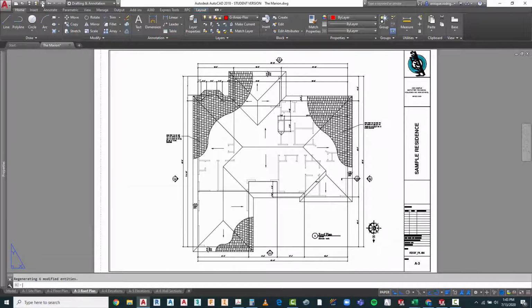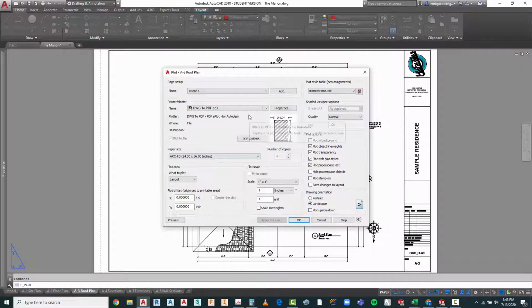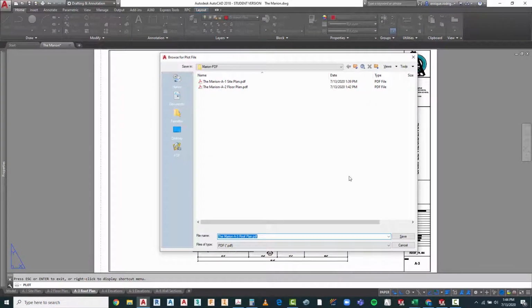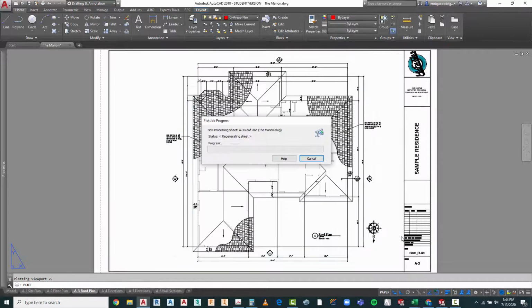So let's go to that icon. Check your printer plotters. Everything looks great right in there. Always do a preview so you can give it a last shot. A lot of people end up putting some of their viewports not on a no plot layer, so it ends up showing and they have to replot. This looks fine though. I'm going to go to plot. Marion 3, found the folder again. Let's go to save.